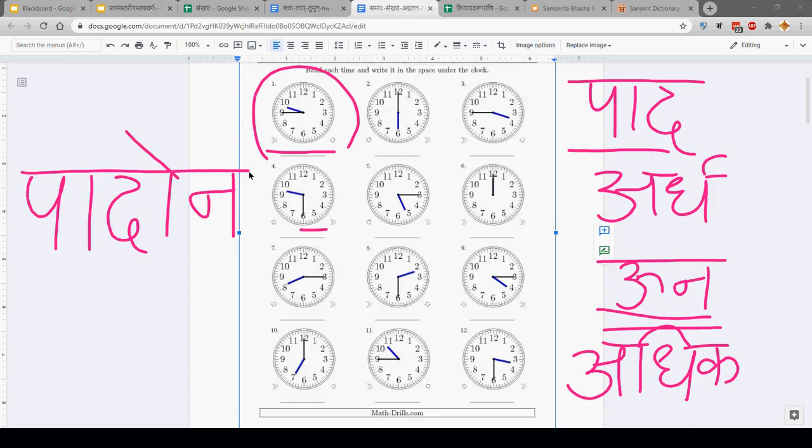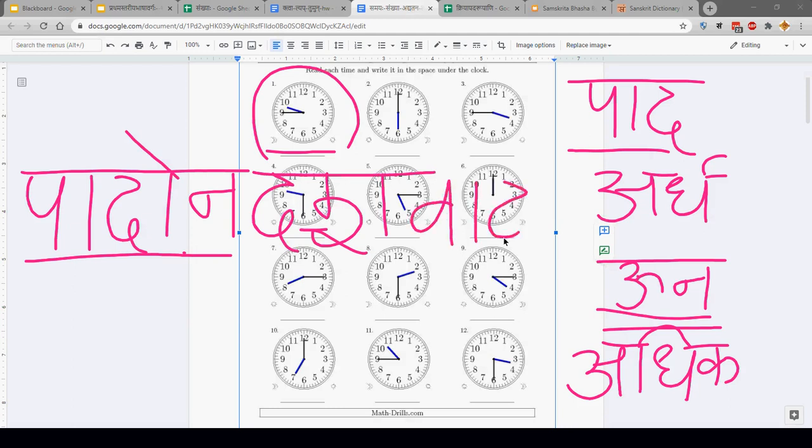Similar to ekona vimshati, eka plus una, ekona. Similar to that, pada plus una, padona. It means one quarter less. Then we can add dasha. Right? Padona dasha. Note that the whole thing is a single word. Padona and dasha are not two separate words. Padona dashavadanam. Okay? Vadanam remains the same here. Padona dashavadanam means quarter less 10 o'clock. One quarter less.